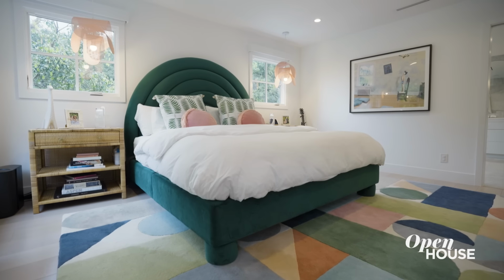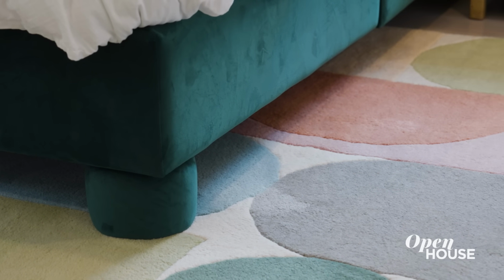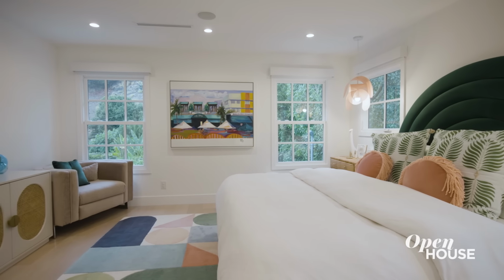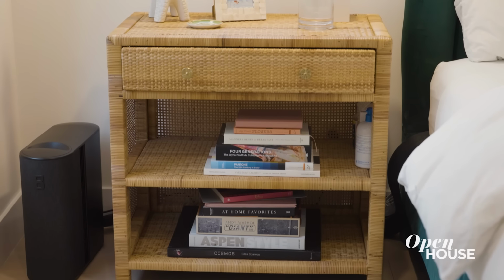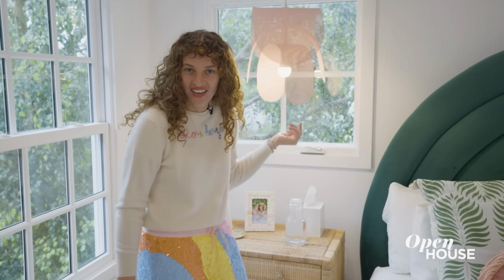I wanted my bedroom to feel a little bit more calm and still colorful, but maybe a little more jewel tone mixed with a little peach. Since I already was making the bed, of course, it's the shape of a rainbow, but still keeping it in just that warm, cozy green color. I wanted to bring in a little bit of the nature that I see outside, a little bit of green from the leaves, the textures of the rattan, warm everything up. Even these little guys kind of remind me of palm trees, I don't know.